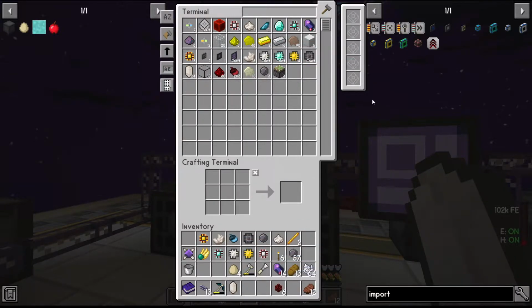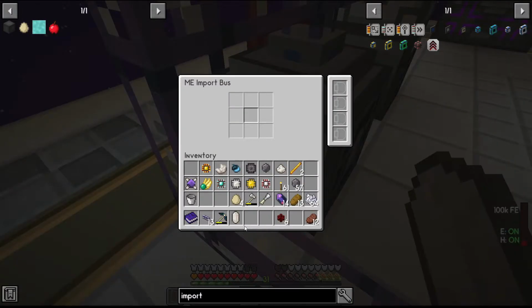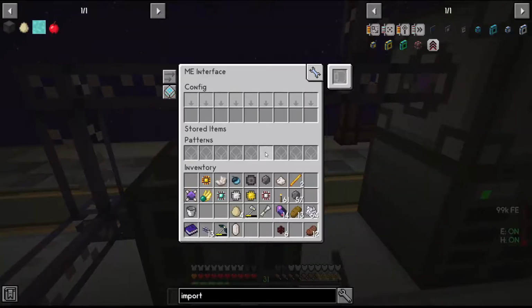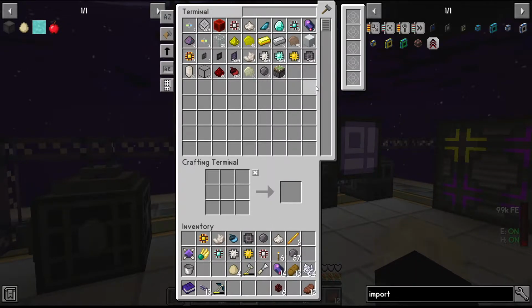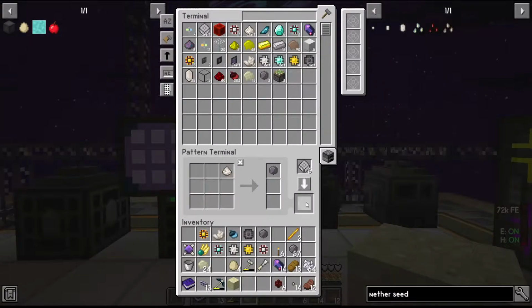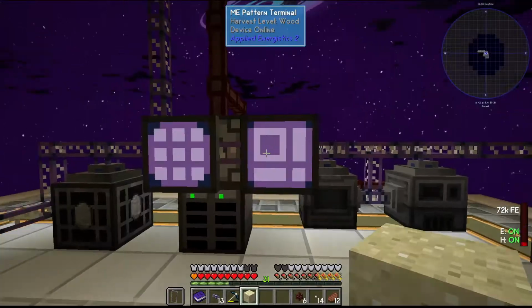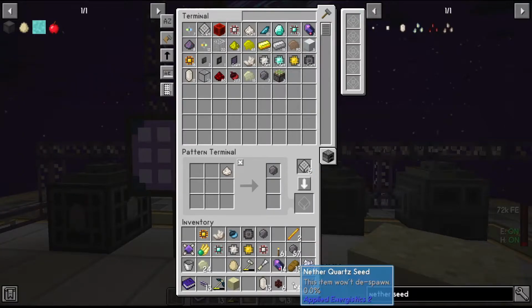And if we try to get nether quartz seed and put it in there, it's going to be ungrown. So I think basically on this import bus, we need to filter it by this. And it should be that specific item, so it won't import it to ME until the growth is complete, which is exactly what we want. And then our interface is going to be the ungrown version of the crystal, which I'll have to go get some of because I don't think I have any sand ready. Okay, we've got them now. So we'll do the same thing. We're going to create a processing pattern for a 0% nether quartz seed.